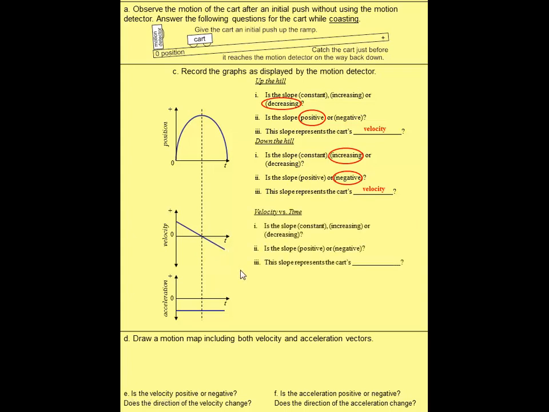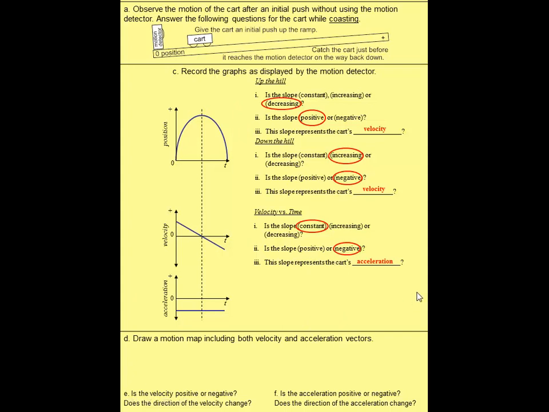Now, as we analyze the velocity versus time graph, you will notice that the slope is constant. It's one straight line. It is a negative slope the entire time, and the slope of a velocity time graph is the car's acceleration. And look at how that's represented on the acceleration time graph. Constant, negative acceleration. So a horizontal line below the time axis. So hopefully all of these things match with your understanding of what's going on here.